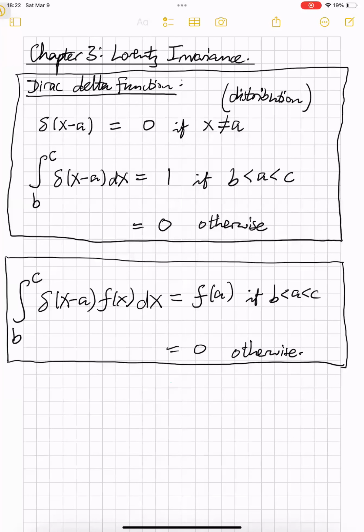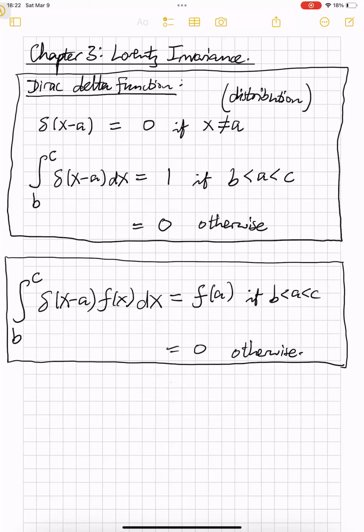Okay, so this is the definition of the Dirac delta function, and this is the rather general result of integration that we obtained. And one way to think about this integration result is that the reason why we get f of a is that only the point x is equal to a contributes to the integration, so we'll end up getting the f of a. Now, I want to show you one situation where you must be careful with integrating over the delta function.